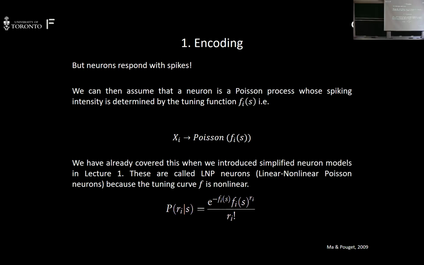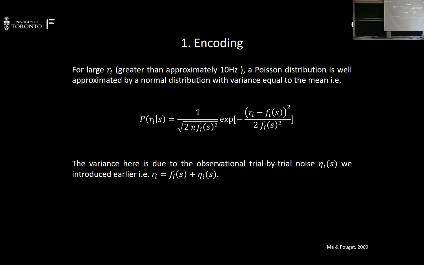The exponential term here is telling us what the drop off is going to be in our firing rate over a period of time, and we're going to think about this from the point of view of some tuning curve that's telling us the probability of getting a certain firing rate given our stimulus value S. So that was the Poisson distribution. As I said, we're actually going to be thinking about Gaussians.